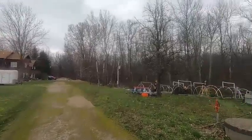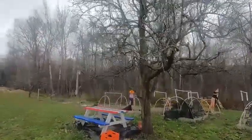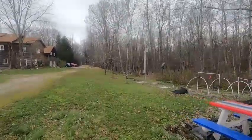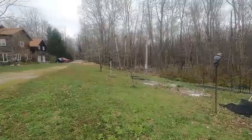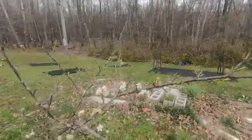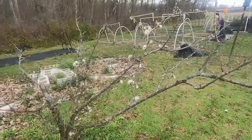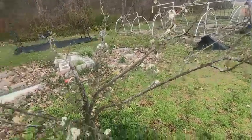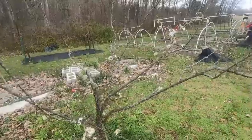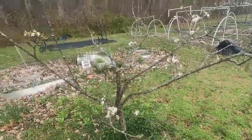The pear tree doesn't look like it's doing anything yet. Let's go a little closer — yep, just starting to break bud. The little plum tree has decided it's going to bloom — it's starting to bloom. Hopefully we'll get some plums. It's a couple years old and last year was the first time I got a plum off of it — really nice and sweet. I fertilized it and pruned it. It never did take off, so I'm hoping with the fertilizer it will grow a little bit more.